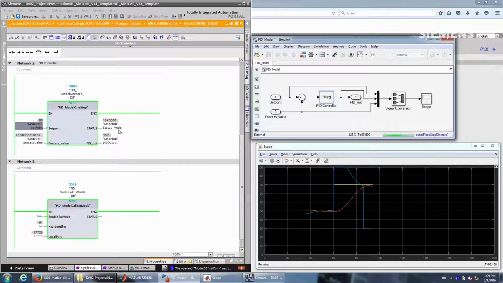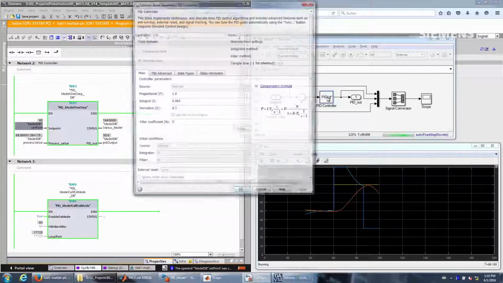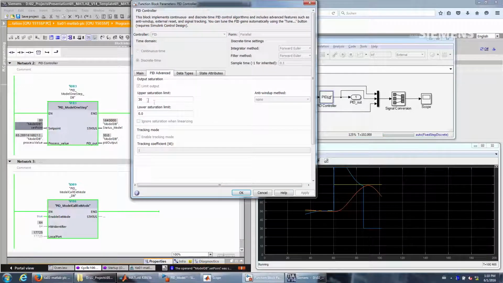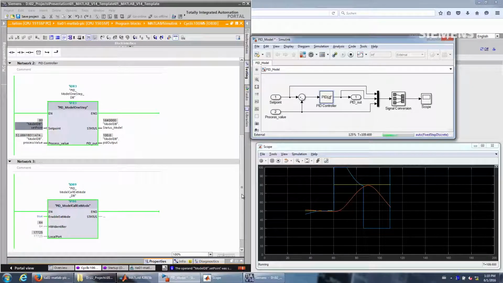On my controller module in the controller, the control variable has also decreased to 30. In order for my controller to revert back to the desired settings, I set the value back to 100. And this allows my controller to operate in the way that I originally designed it.